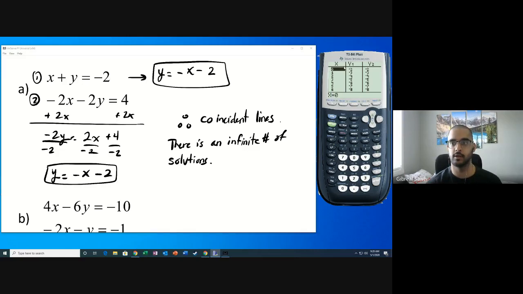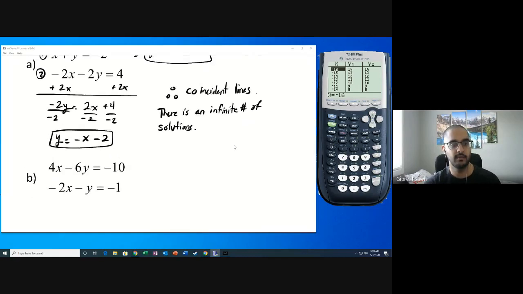Now when x is 0, the y coordinates on both lines are all the same because they are coincident lines. If that's the case, all of these points, 5, negative 7, that's the same on the other line also. So this table also shows you that every point on one line is the same as every point on another. This is why there's an infinite number of solutions. This just shows it differently.